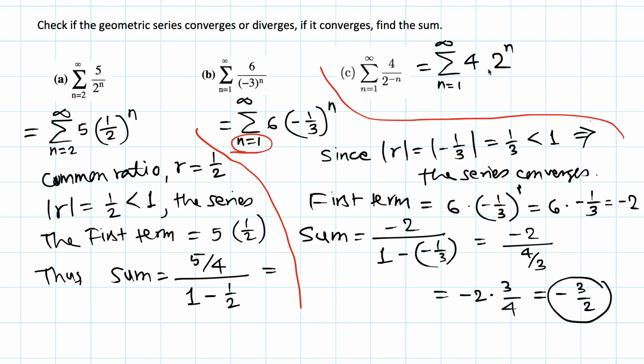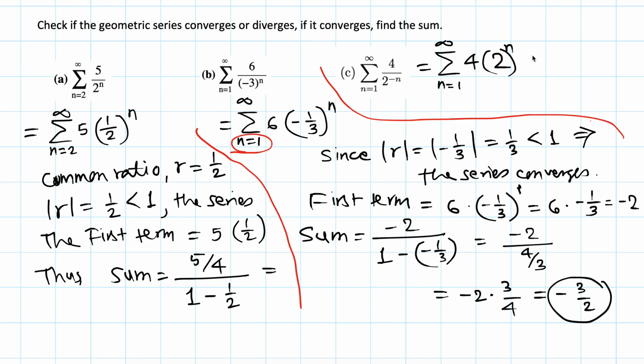Now this is in geometric series form, a r^n. We can put parentheses if we like. Here r is the common ratio, which is 2. Oh, that's a big common ratio. The absolute value of the common ratio, the absolute value of 2, is 2. That is bigger than 1. That means the series diverges and we cannot find the sum. The sum would be infinity, very big.